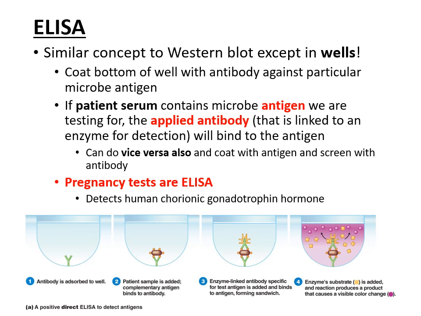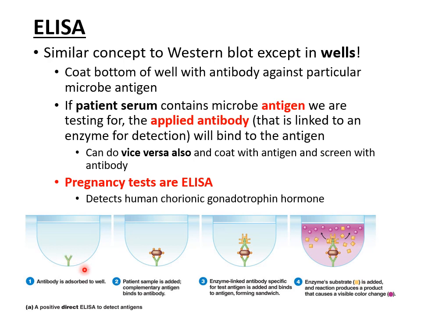The last one for serology is ELISA, and that's the one that you'll perform in lab. This is a similar concept to Western blot, except now it's performed in wells or even in flat strips. Okay, now with this, what you do is you coat the bottom of each well with an antibody, so that you see here, an antibody matching the suspected antigen.